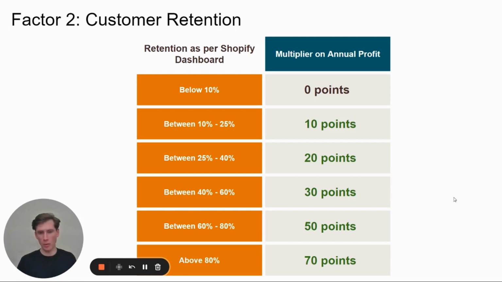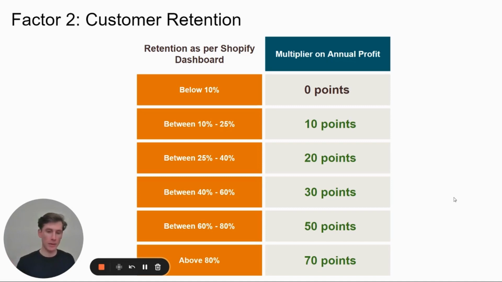If you just have a very strong recurring customer base that literally comes back the next month, and if more than 80% of your customers come back every month over and over again for your Shopify store, I think that is the strongest you can be in this metric. Of course, those are relatively broad categories, but sure, you could say above 90%.